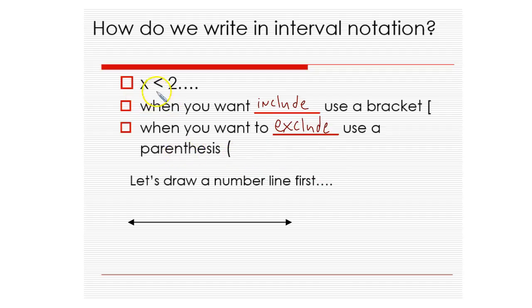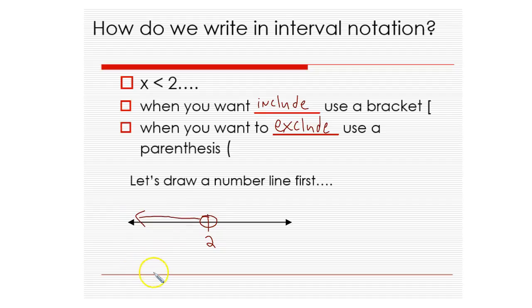Well, when x is less than 2, first let's draw this on a number line. We basically have an important number 2 on our number line. It's an open circle, and we're shaded to the left. So what we're basically saying is, everything to the left of 2 is our solution, but is 2 our solution? Well, no, it's just less than 2. It's not less than or equal to. So we want to exclude 2, but represent everything to the left of 2.